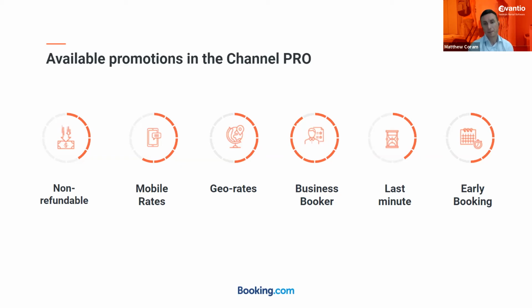Finally, the last minute and early booking promotions. These will actually be applied from inside of the VRMS. So your different discounts and supplement options, as you will know from use perhaps on your website, the last minute and early booking discounts have always been available for the web. They're now going to be available to apply for Booking.com as well. So these can be set up in the same way as a non-refundable discount. You can apply these as an additional promotion or as a rate as well.